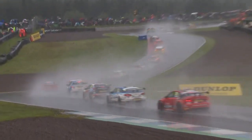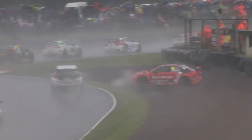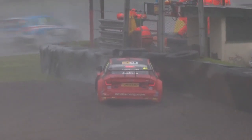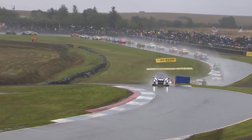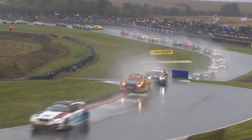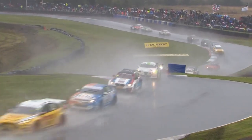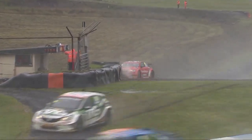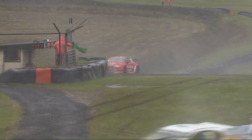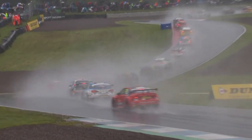He's on the outside. Oh, you can see clearly in the spray what happened. Not. Just got tagged. You can see a mark on the back bumper there. Got tagged. And once again, here we go. On the outside of Moffat. Runs wide, loses it. Yeah, he did. He lost it himself. Got a right rear wheel on the grass and round he went. But bearing in mind how little he could see, that's an easy mistake to make. He can't see anything there. He can't see the road ahead. Look.